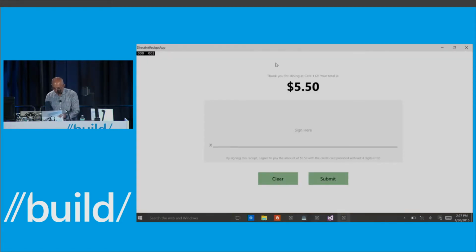And so here you go. Just with that single line of code, I have enabled inking in this app, and I'm able to ink on it.